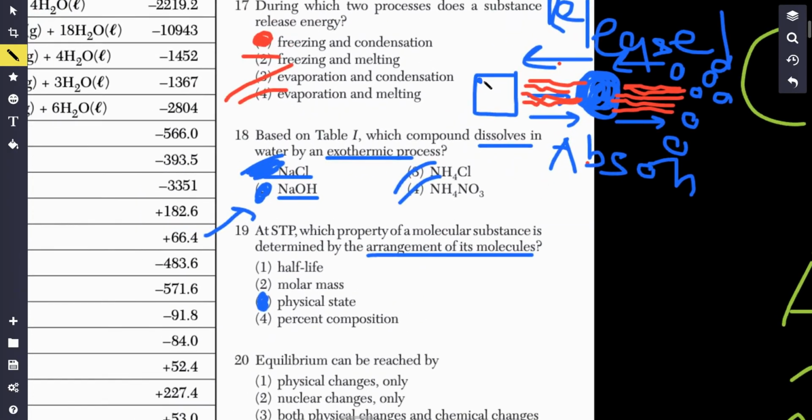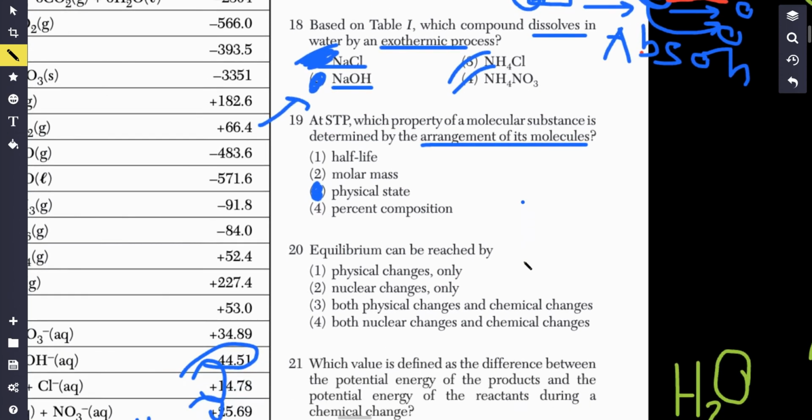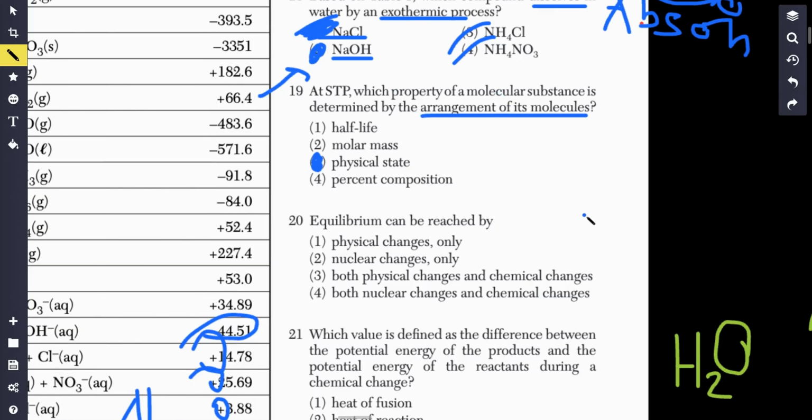All the water particles in ice are very compact and they have something known as intermolecular forces, which are basically forces of attraction that hold all of these water molecules together. And because these forces of attraction are very strong, solids are very rigid. When these forces start to weaken, that's when it changes its physical state, right? That's why we call it phase changes. When it becomes a little bit weaker, it becomes a liquid, and the physical state changes. And when the intermolecular forces get so weak, it can become a gas, where it escapes and is all separated from one another. So yeah, that determines how the molecules are arranged.